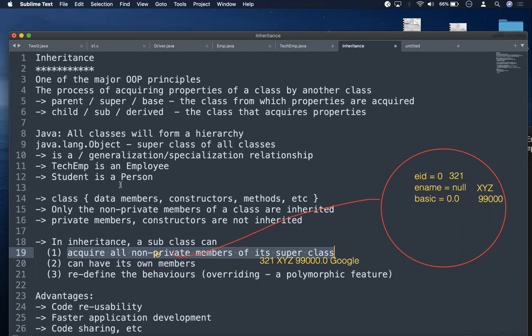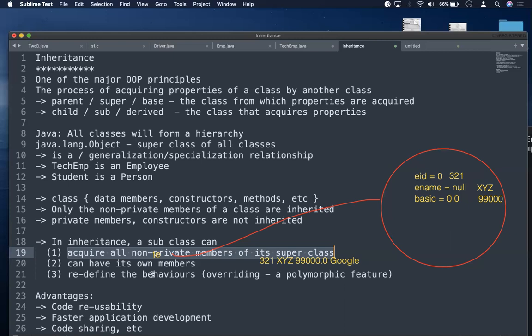That I will tell you in inheritance part 3. Okay, and yeah, we have seen how a class acquires all the non-private members. We have seen now with an example. Only part 1 we have seen. Then this one, how it has its own members, how it redefines, that we are going to see in inheritance part 2. And in inheritance part 3 we are going to discuss about super.